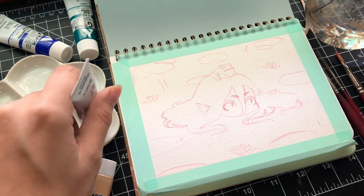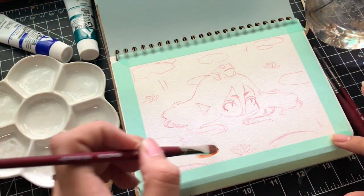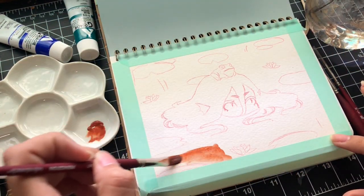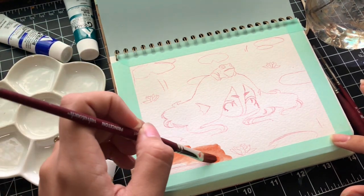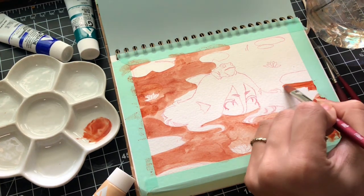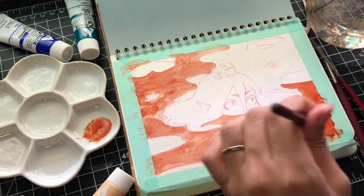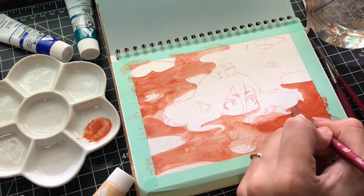For those who are new to gouache, it's important to know the difference between acrylic gouache and regular gouache. Acrylic gouache, like the Holbein acrylic gouaches, is a mix of plastic-based acrylic paint and regular gouache. It combines the characteristics of gouache and the permanence of acrylic paint. Once it's dry, you won't be able to rework it.